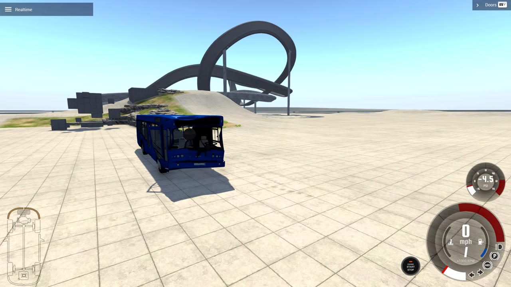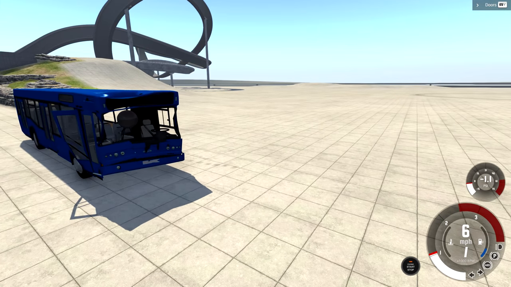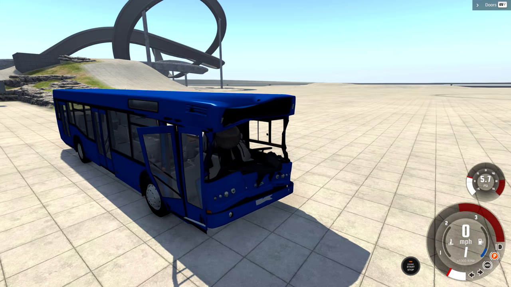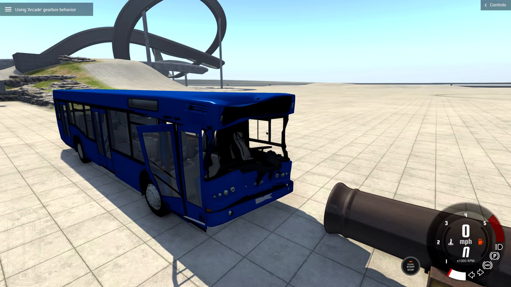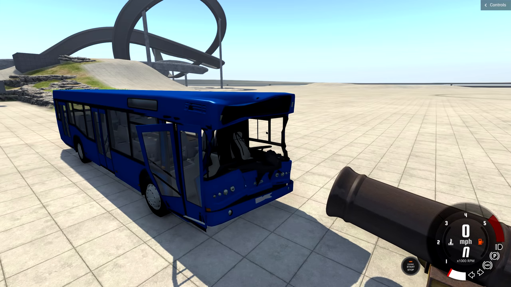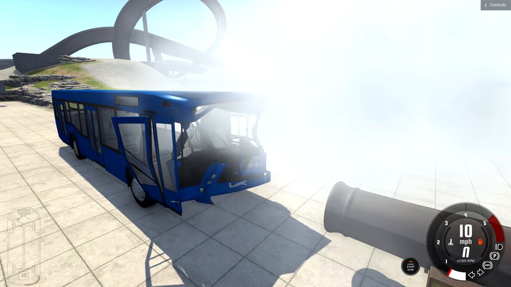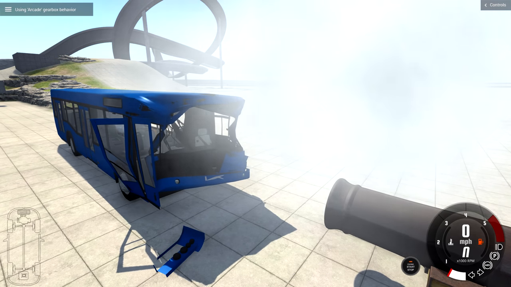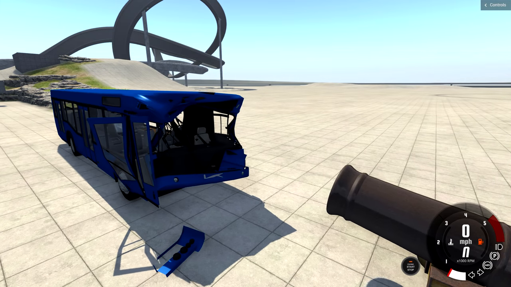And bus, stop rolling away. I'm about to put your parking brake on if you keep rolling like that. I think it was about right there, wasn't it? So parking brake on. Get the cannon back, and we're going to keep firing it a few times, and I got to raise it every time, annoyingly. So raise, raise, raise, fire! Reset. Raise, fire!